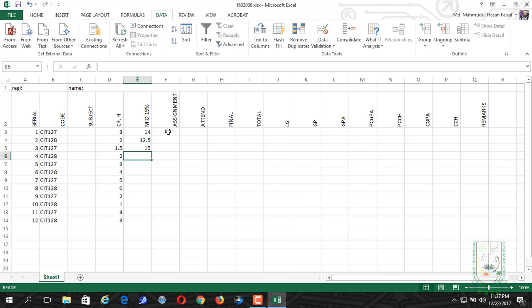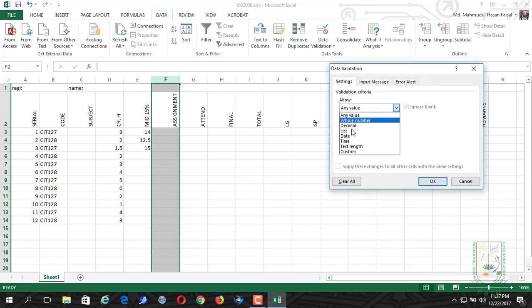Then assignment, it can be 5 marks, so I can validate it with 5. Go to data validation, decimal, less than or equal to 5.